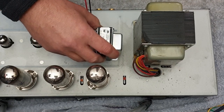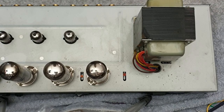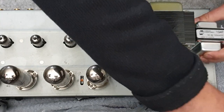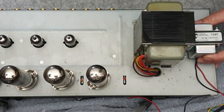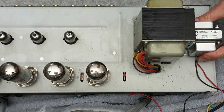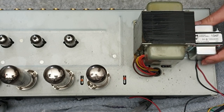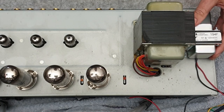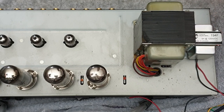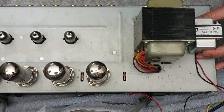And look, kind of here would be fine, but the PCB is right under there. So to mount the choke there, I'd have to bring the whole PCB out. So what I'm going to do is a far easier way to do it, and just as technically correct: I'm going to mount it there. It's going to sit alongside the power transformer, which it would anyway, just on the other side. And on this side of the chassis, there's nothing covering it, so I can drill through knowing that I'm not going to hit the printed circuit board. I don't need to pull the printed circuit board out. And it's going to be well clear of the head cabinet, because the head cab just comes up from this side here. No worries at all, plenty of room. Right, so I'm going to mark it out and we'll get drilling. Let's do it.